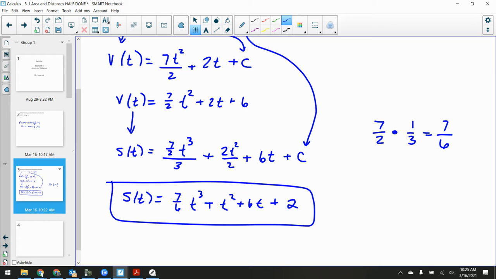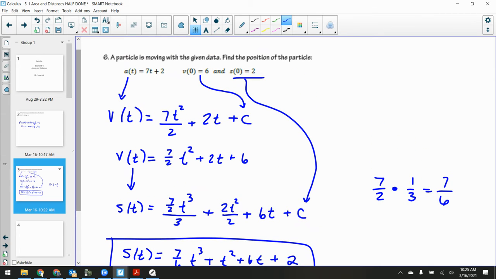The velocity of 0 is the velocity of 1. Yes, so you just plug those into t and then solve. Let's do that. Let's say I had this function and I had said, instead of velocity of 0 equals 6, I said velocity of 1 equals 6. So what would that make our constant?